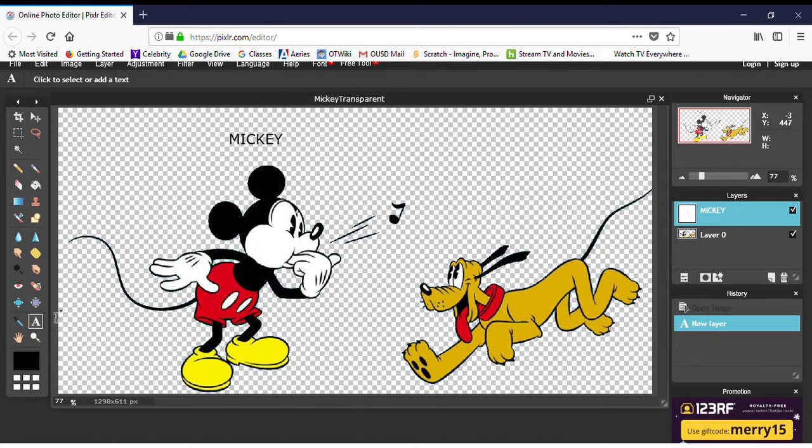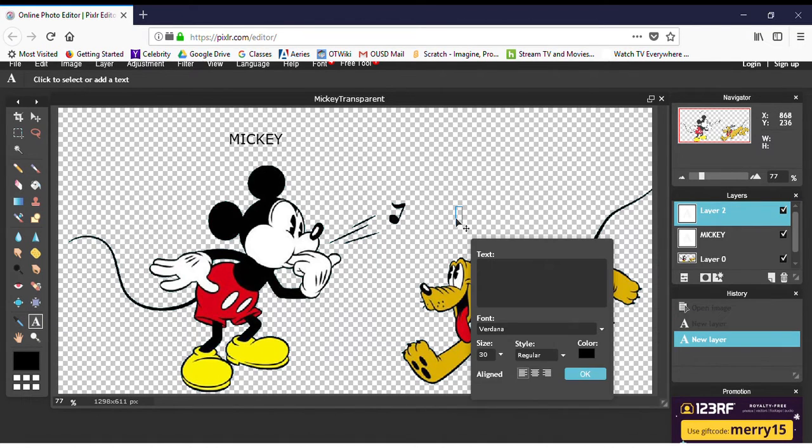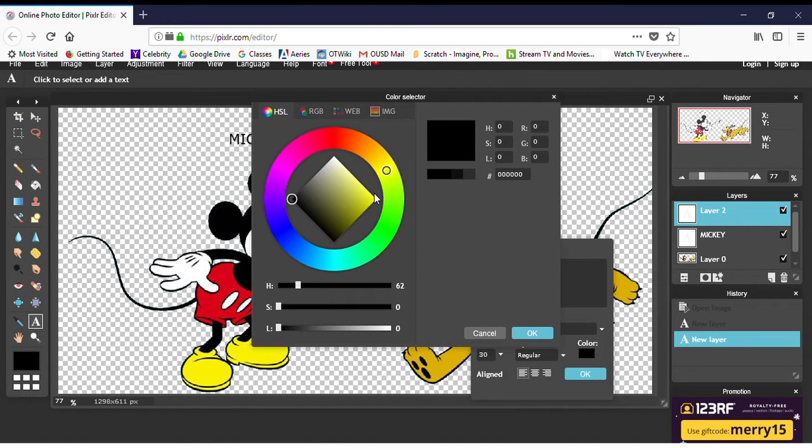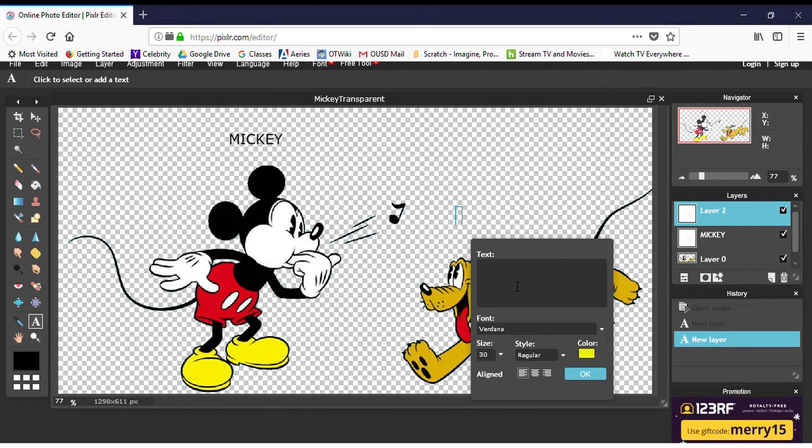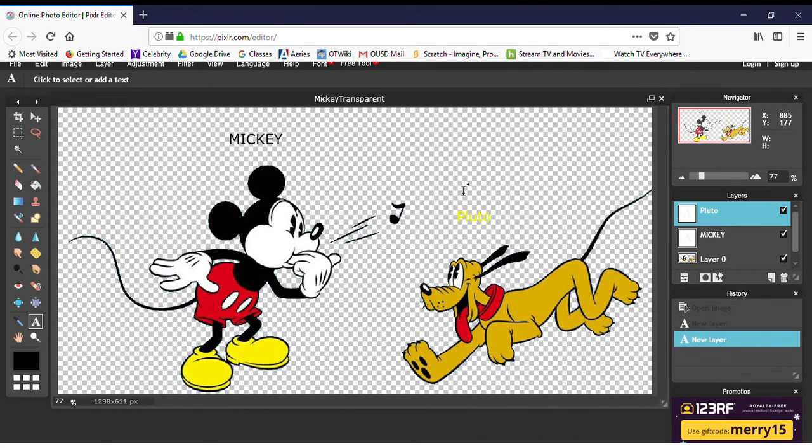So I'm still in the type tool over here. I'm going to do this for Pluto, except I'm going to change the color. Now this is a little weird. I have to both pick the color, and then I have to say I want that version of the color. So I'm going to do that. I think that'll change it to kind of a yellowish color, and say Pluto. Now, in fact, you may not even be able to see that in the recording. It says Pluto there, it's in yellow. It's super hard to see. Even if I make this background white, it would still be hard to see.